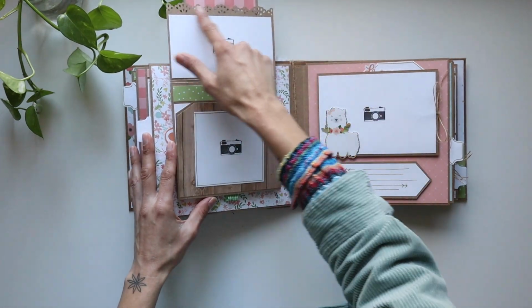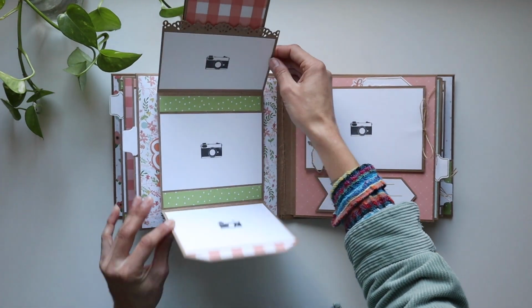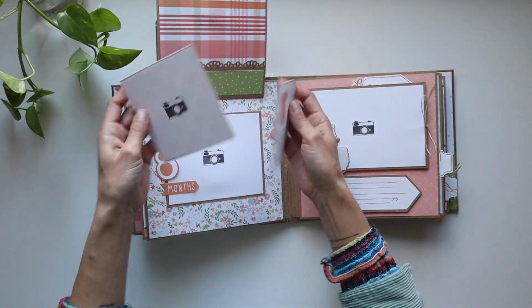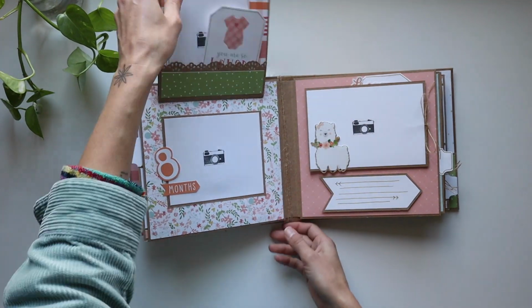I used the We Are Memory Keepers doily edge punch that I found many years ago. Here's a cute little tag design right there. Tons of picture space. You could probably hold over 100 in this one. Again, a cute little flip. I know you guys have seen this before, but this is probably one of my most popular books I've ever designed. 8 months right here.